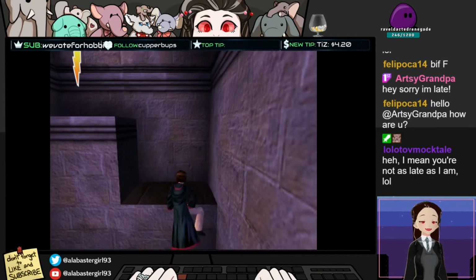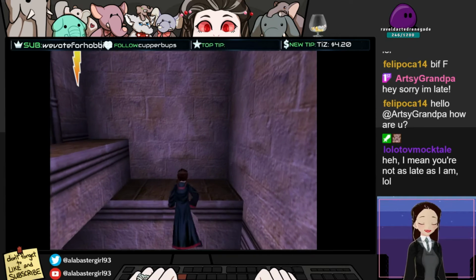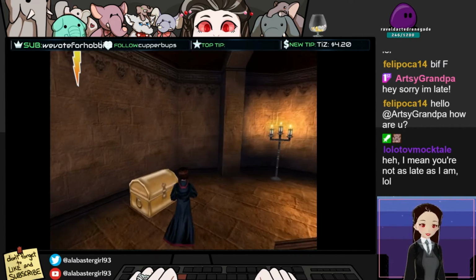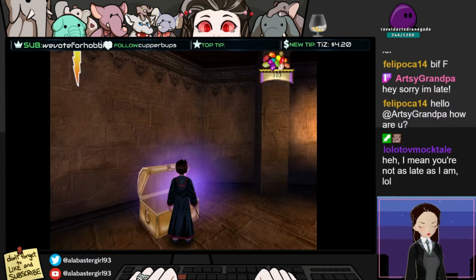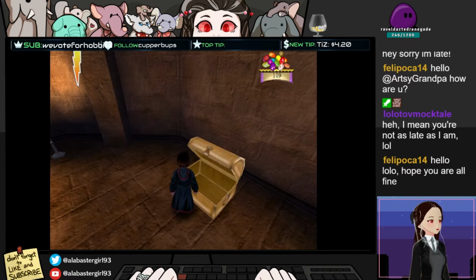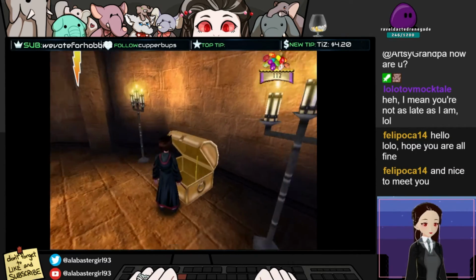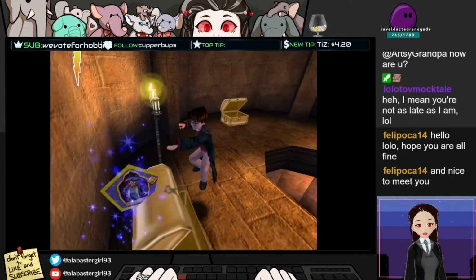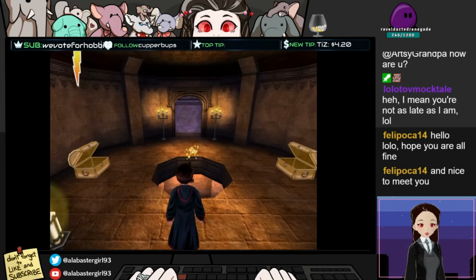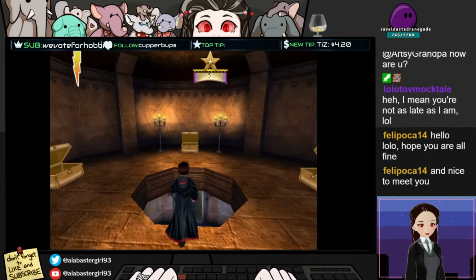Hi, Lolo. How's it going? Oh, you know, I'm just parkouring over here. Okay, so I think, if I remember correctly, there is a wizarding card in one of these chests. I think it's that second one. Oh, Lolo is fine. He is so fine. And the card is apparently trying to glitch through the chest. Okay, I wonder. Can I make it across that chasm? Survey says yes. Alright, cool.